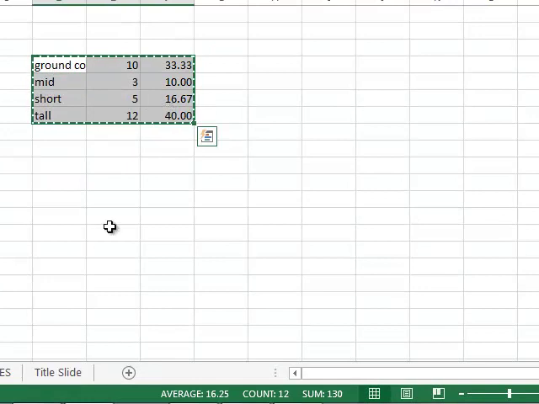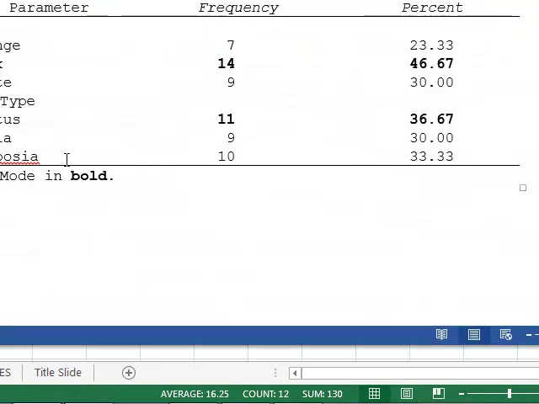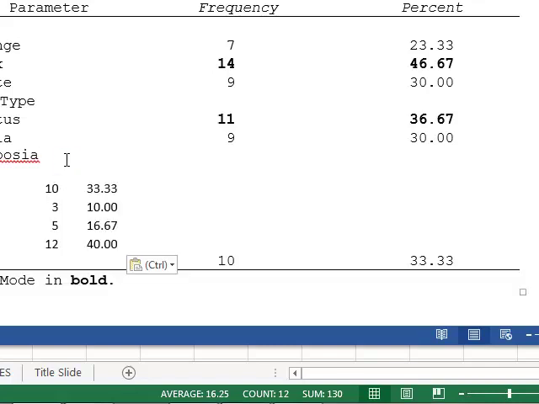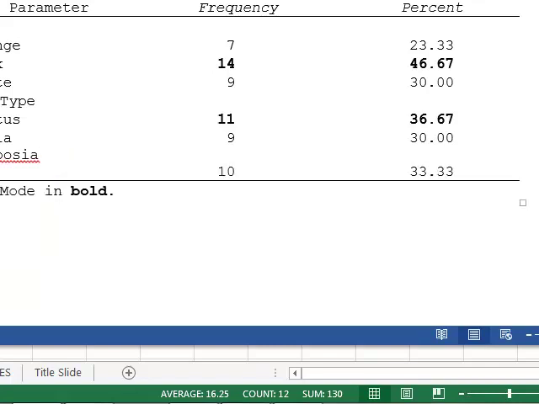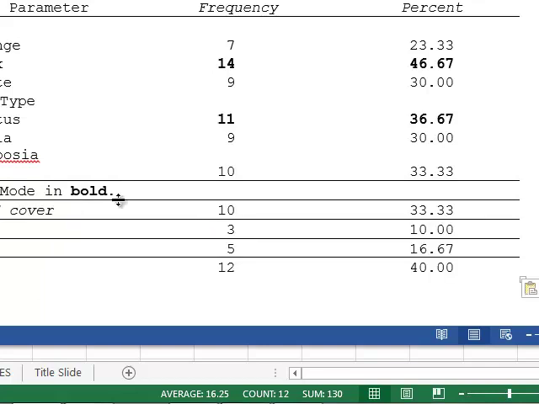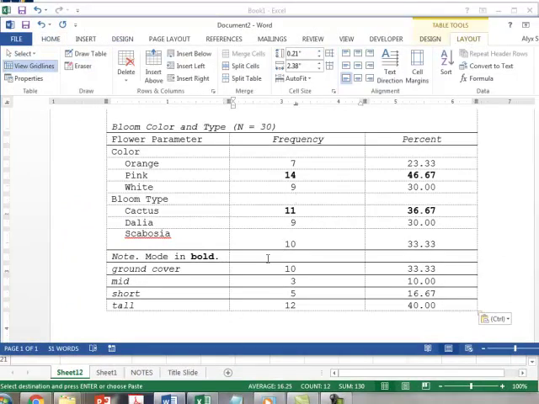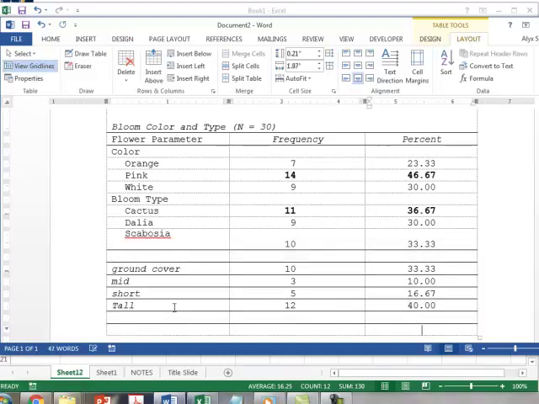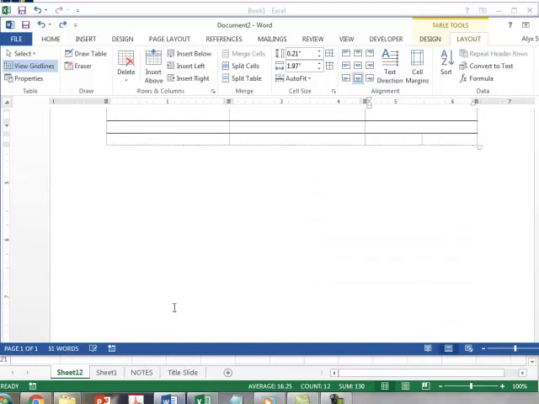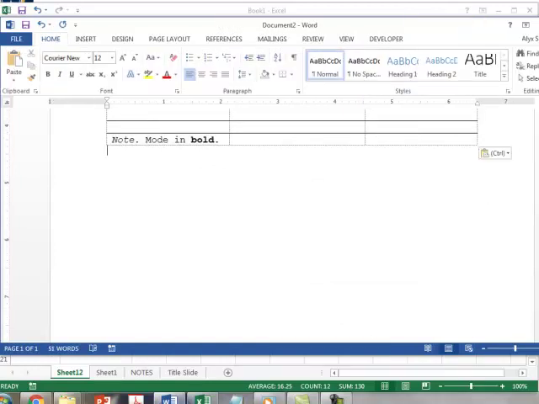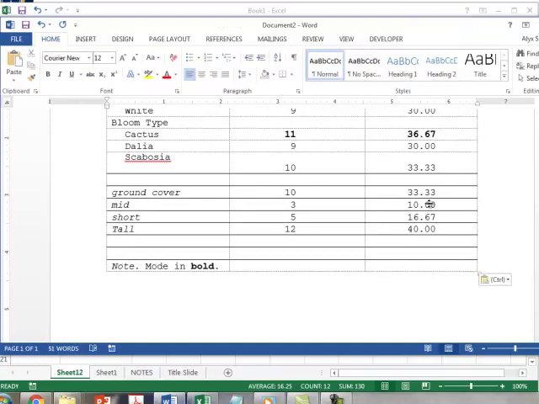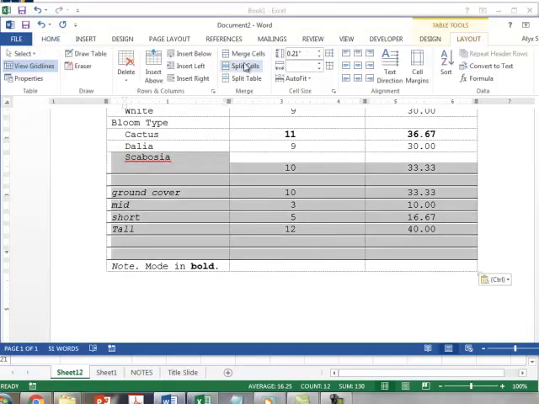Then we'll copy that and put it over in Word. Because this is a very similar type of data as our other data, we can just put it in the same table. There we go. We're going to have to do a little finagling here. So I'll show the grid lines: layout, view grid lines. We'll get this out of the way right away. There we go. Got way too many borders going on, so let's get rid of them.